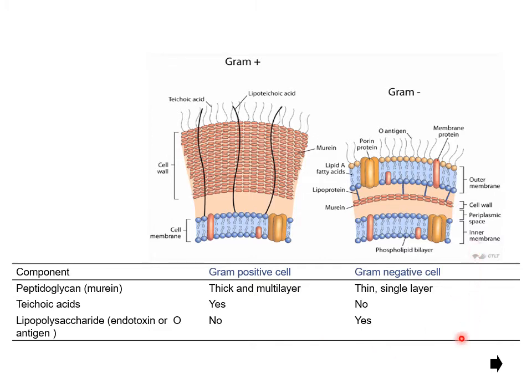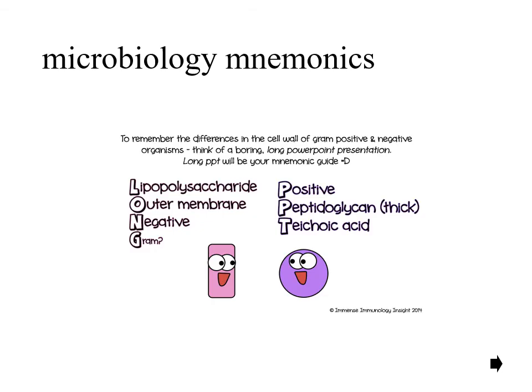Let's move on now to the second slide to discuss more details. I put this slide for you so that you can remember this very easily in a mnemonic format. So this is a gram positive. It's a positive cell, and it has a peptidoglycan layer which is thick, and it has a teichoic acid, so we can remember it by PPT. While gram negative has the lipopolysaccharide layer. It has an outer membrane which is an LPS. It's a negative, and you can pee it long. So this is just for you to remember.